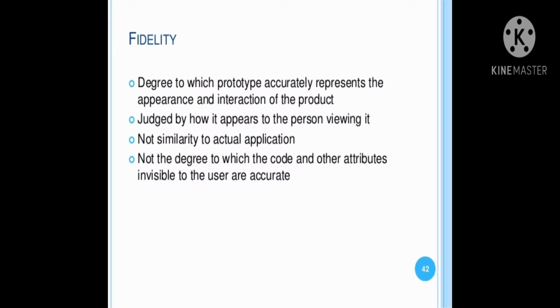Fidelity. The degree to which a prototype accurately represents the appearance and interaction of the product. It is judged by how it appears to the person viewing it, not by similarity to the actual application, and not by the degree to which the code and other attributes visible to the user are accurate.